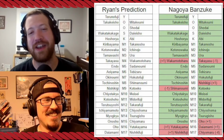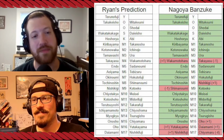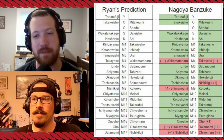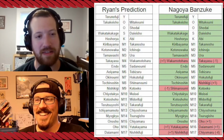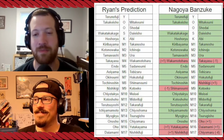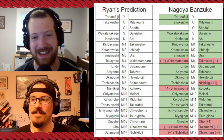So let's move on to Maegashira 1. On the east side, we do have Kiribayama. He is going to be one of our snub of the banzuke candidates. He's going to be top of the list for feeling snubbed at this point. He has had two straight Basho with 10-5 records in the joi and has advanced only three ranks. Back in Haru, he was ranked Maegashira 4 and had a 10-5 record. Natsu, Maegashira 2, had a 10-5 record, and he's ultimately going to end up at Maegashira 1. I don't know if that's happened in history.